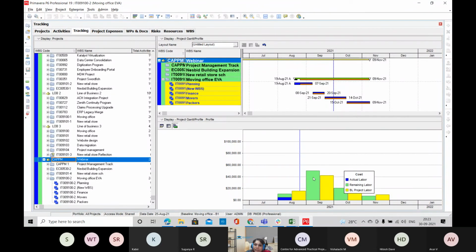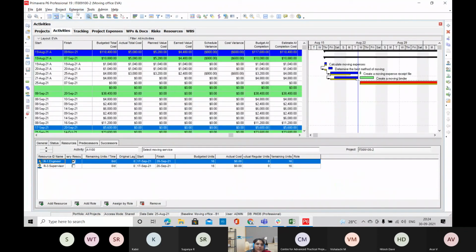And in the bottom, you can see the cost related information in the histograms. You can customize these views and use them efficiently. So this is tracking your projects as well as tracking your programs.